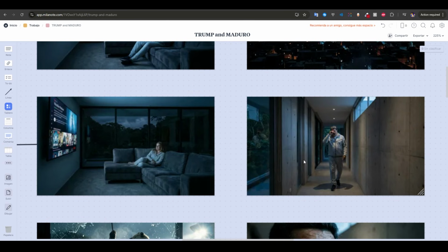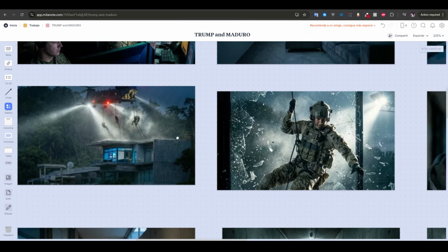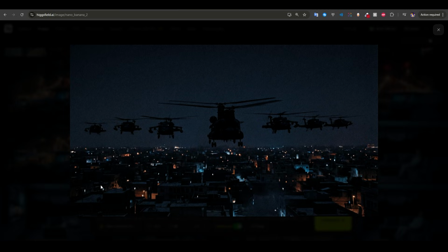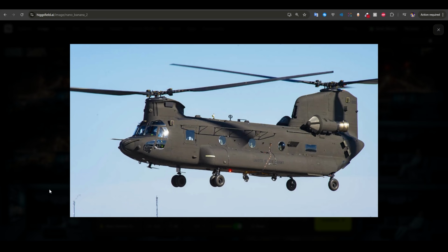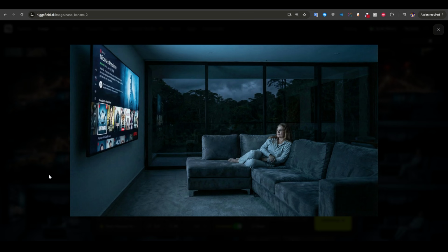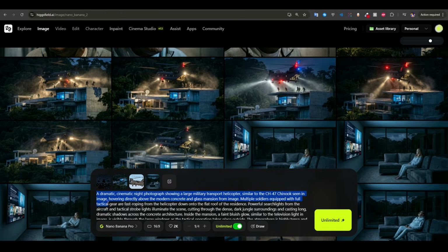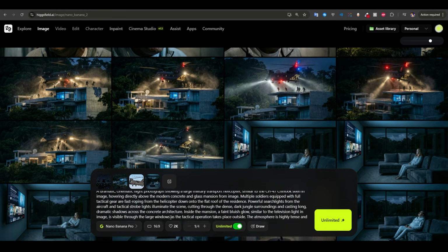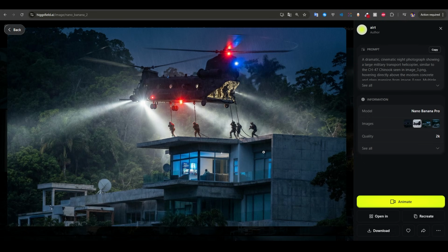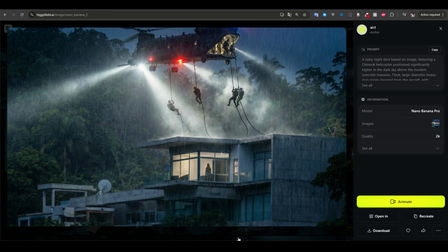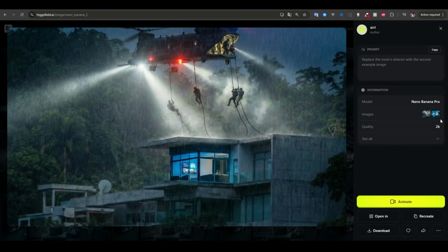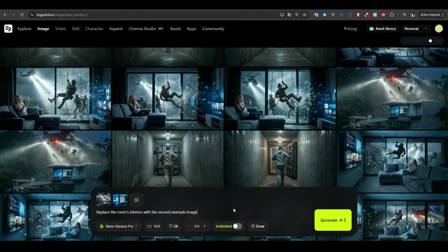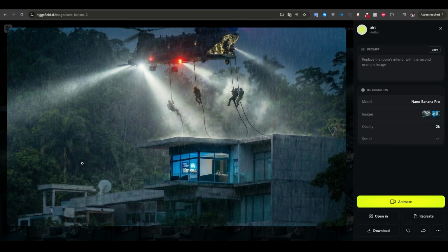Okay, let's get to the action. For this, I used the official helicopter, the house at night, the interior where the wife is alone, and the escort helicopters as references, combined with this prompt that was improved by Gemini. The results were these. As you can see, they are quite good, but the interior of the house didn't fully convince me. So, I took a result I liked, cropped just the window, and used it as a reference in another prompt. And the result? Perfect. Exactly what I was looking for.